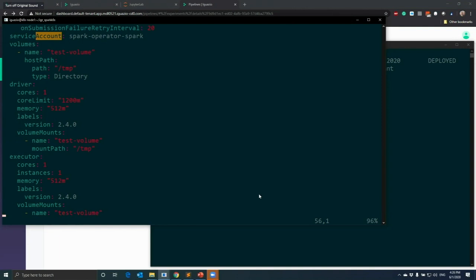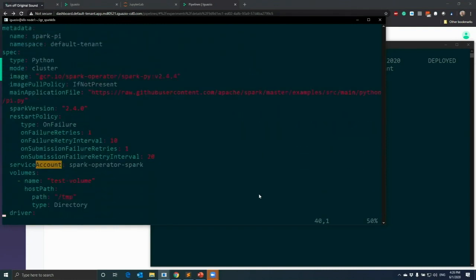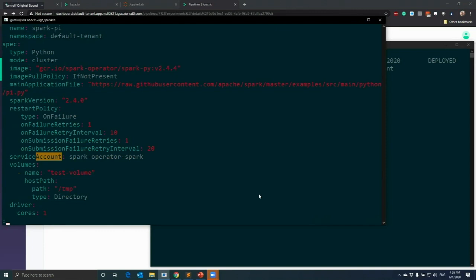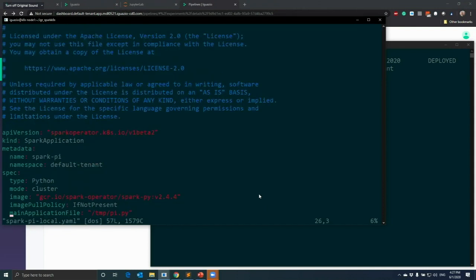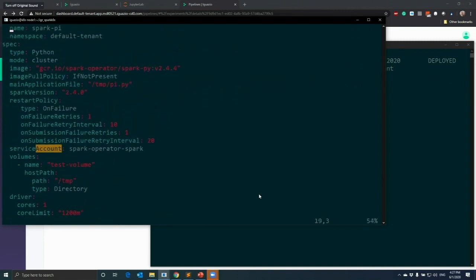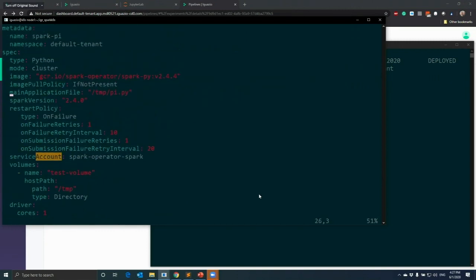And then I also specified on the top the script that I'm going to execute, which is going to come from a Git repository. Just to show you, I also have another YAML that I altered slightly to pick up the file locally from the temp directory instead of the Python file from Git. I'm able to do this because I mounted that file system inside the container. So whatever is in the temp directory in my node is going to be available, and I'll be able to execute that application as well.